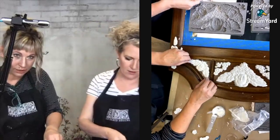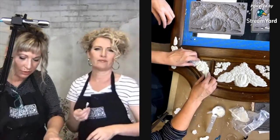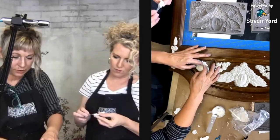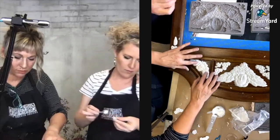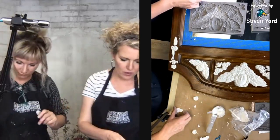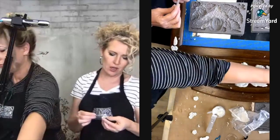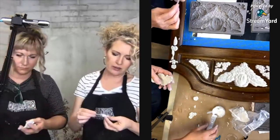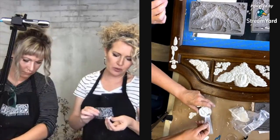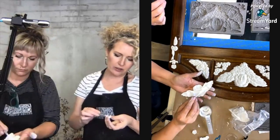One of the challenges when gluing is to get it nice and seated without squishing your dimension, so do it with care. I like to be generous with the glue — obviously it creates a little more cleanup, but I want to make sure the glue is really covering the back so I'm not skimpy.